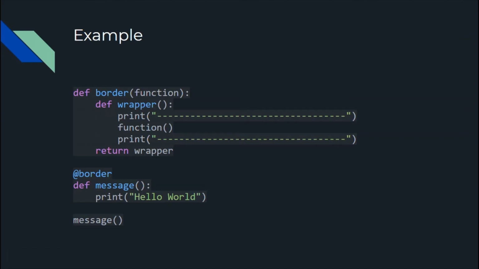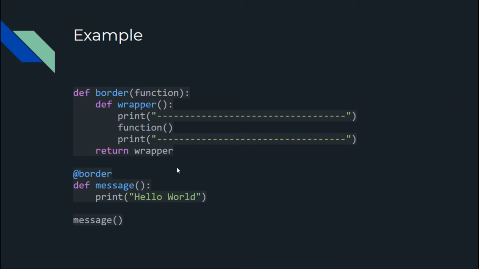Now let's look at the second part. Before typing in the second function here, we actually have to do @ and then the name of the decorator, so that this base code decorates with whatever function you're typing in here. Now we can type in our second function. I just wanted to create a simple function, so I just did def message and print hello world.